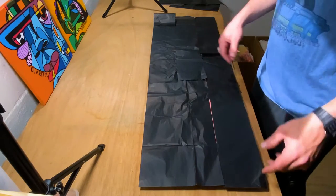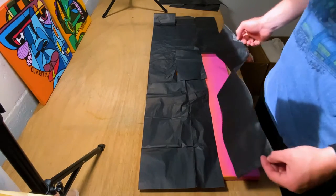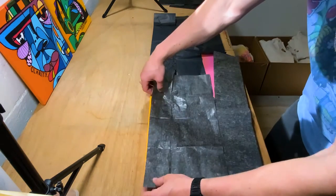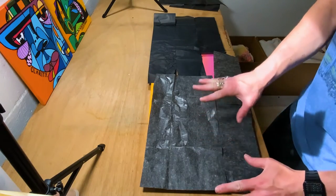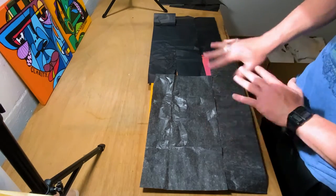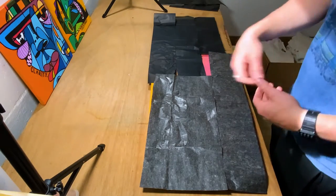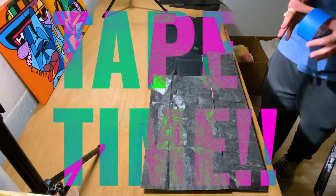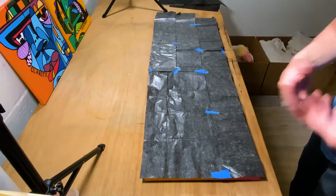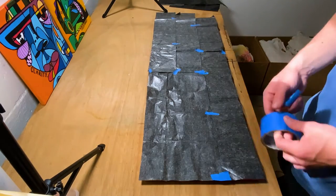Now the next thing you're gonna wanna do is you gotta tape all these things together, but you obviously don't wanna do it on this darker side because that's where the graphite's coming from and you'll block the transfer. So you do it on the lighter side, and then you also want to try and make sure that you're only taping on parts that won't be on the piece itself, so like on these edges and whatnot. I'll probably not be able to do that entirely here because of how many different pieces I have. But I'll just have to fill in some lines when I'm doing the line work, right after I do the transfer and when I got my sketch on there. Take time! Et voila! A brand new sheet, perfectly sized for the piece. And we're good to go.